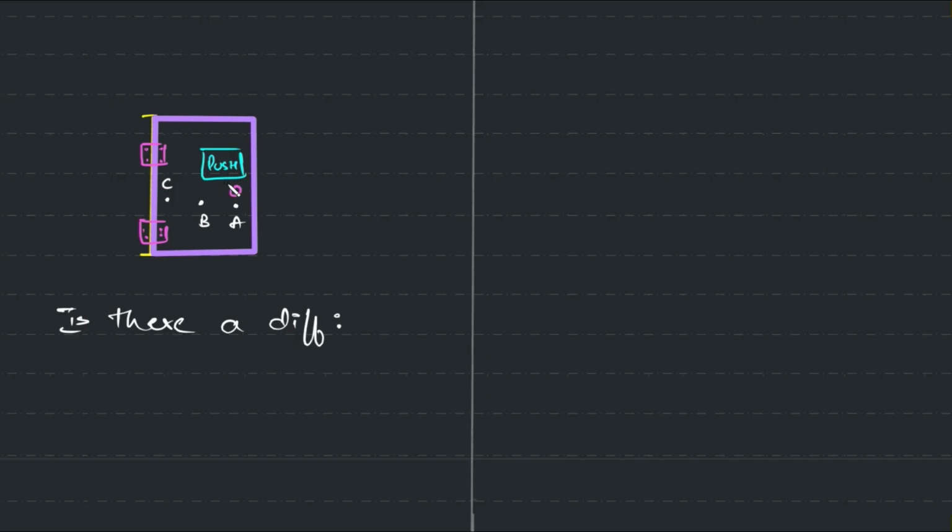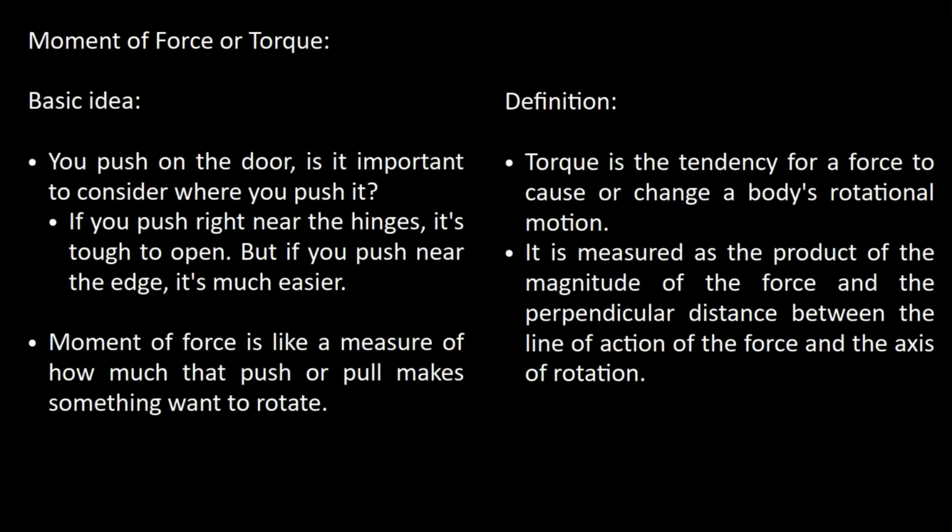In the end, you'll say yeah, it opens the door. I'm able to open the door. Okay. Are you putting the same amount of force or a different amount of force? That's the question, basically. The answer is there is a difference. And because of the structural integrity and the attachment per se, this force converts your push into something that makes it rotate.